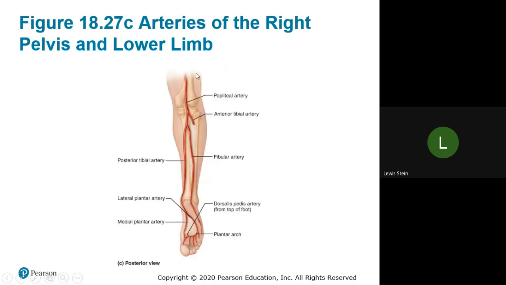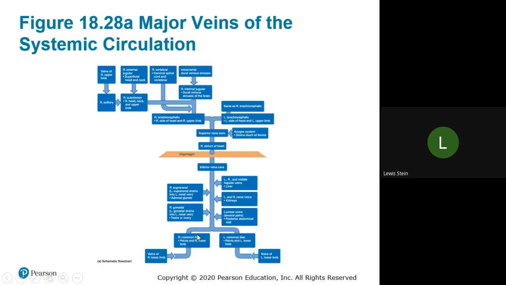Here's the look from behind. That hiatus is up here. Popliteal is a very interesting space. Like I said, a lot of action behind in these natural spaces. Popliteal artery, anterior tibial, which goes from behind, goes through an opening in the tibiofibular syndesmosis. That's that soft tissue bond between the two leg bones. There's a little opening up top. It goes down anteriorly along the front of it. And you can see the end. So here's anterior tibial, posterior tibial, and the posterior tibial gives off the fibular artery, which goes along the outer portion of the foot. And then you can see the arches that are there.